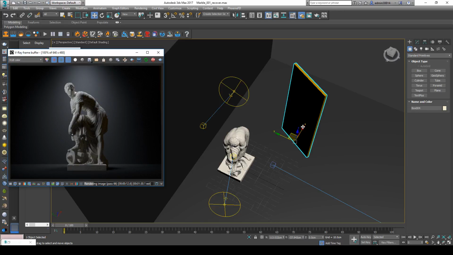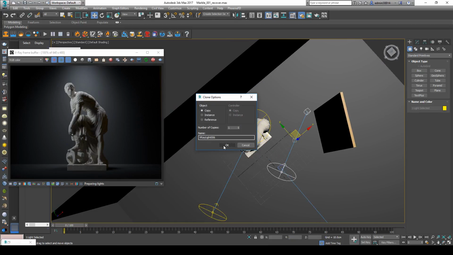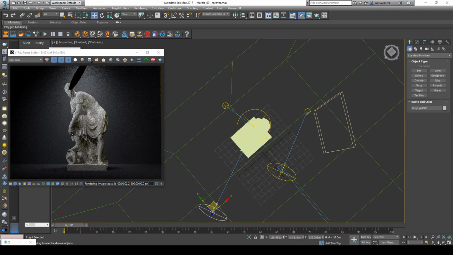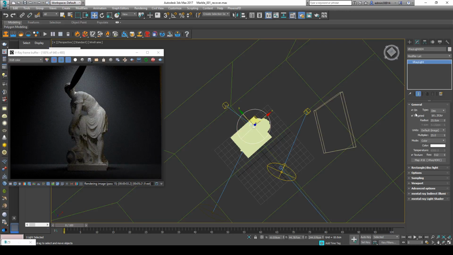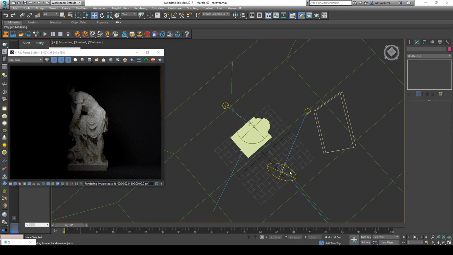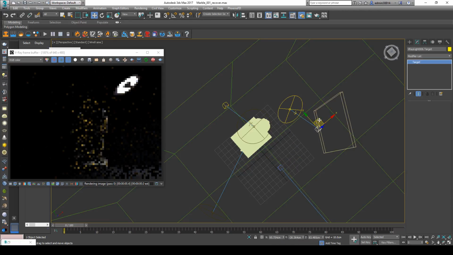So what if I have a reflector in the scene somewhere that's far enough away from the object where it's bouncing in light in the right area, but we don't have enough light from the scene to actually bounce back off of. So our positioning is correct, but not the amount of light. So what I can do from here is take the light I've got on the left. Now I'm going to duplicate this, and just for demonstration purposes, I'm going to disable the front and back light we're seeing in the scene. And I'm going to aim the light at the reflector board we've got here.